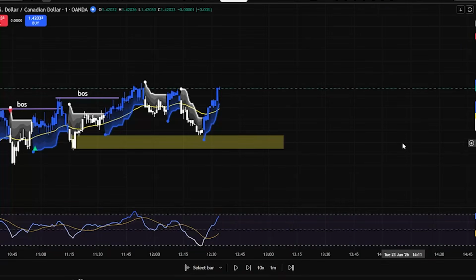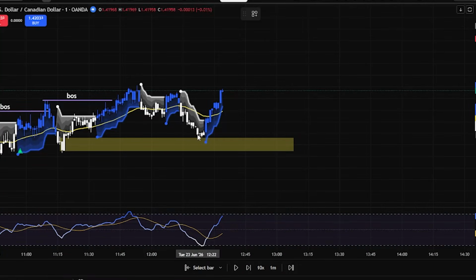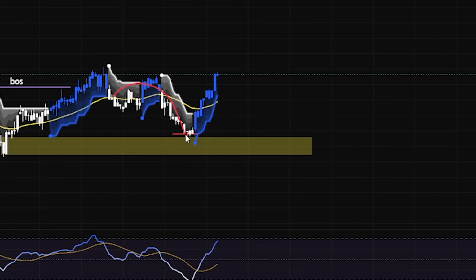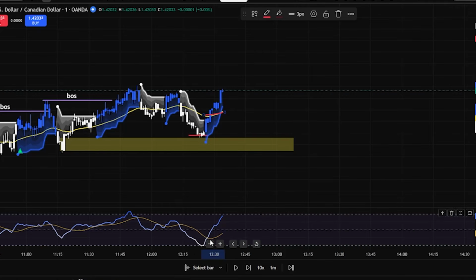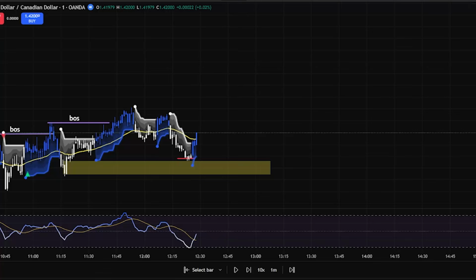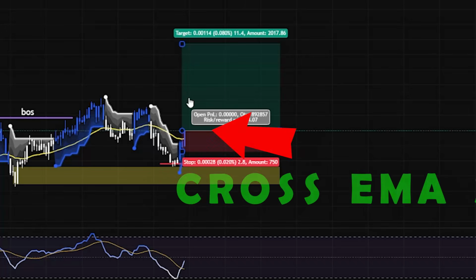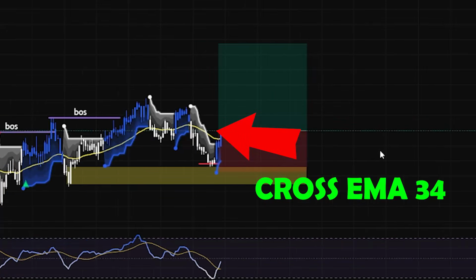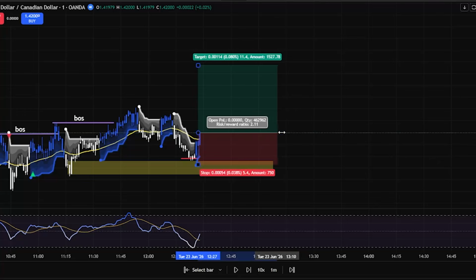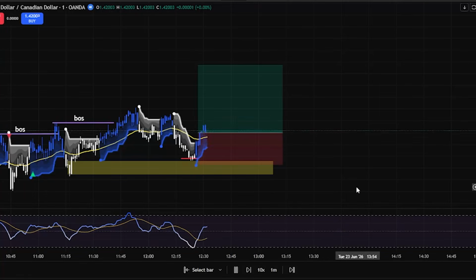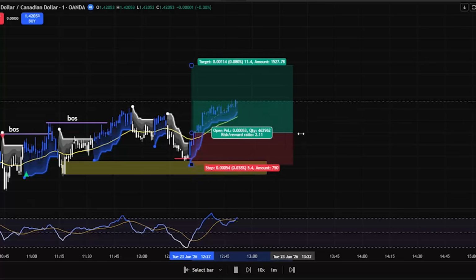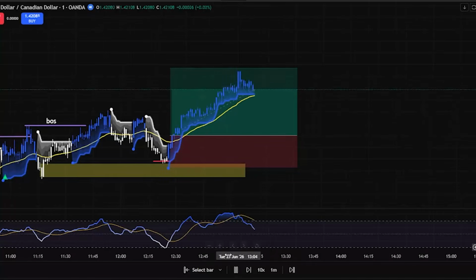Now we wait for the entry. The price makes a short correction. Instead of entering the purchase at the highest point of the movement, we wait for the price to pull back a little. In this correction, the price remains above EMA34. RSI maintains its bullish conditions. Ranking does not show a sharp decline. After the formation of a bullish confirmation candle, a buy entry is made.